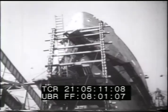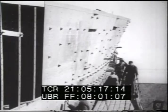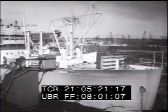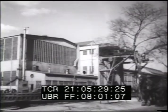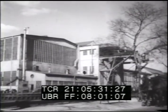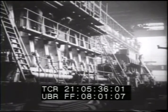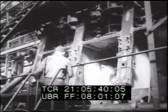In shipbuilding, Denmark has been one of the leaders in the modern transition from steam to motor ships. The Danes build ships for themselves and for other countries. Cross-channel boats for the British, whalers for the Norwegians. The raw materials come from abroad. The skill comes from the Danes. The Danes specialize in the construction of diesel engines. These diesel engines are manufactured ashore and then mounted on the hull.